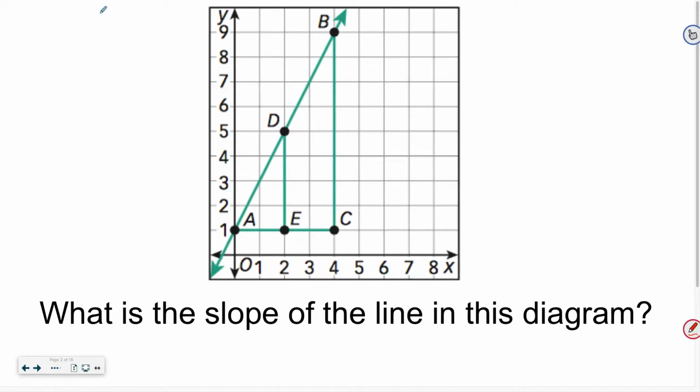What's the slope of this line? Now, in order to find the slope, I want you to look back to what you've written down in the past few days about how we find the slope and what the slope actually represents. So take a look at the line, take a look at the values and things that you have written down in your notes, how you can find the slope.